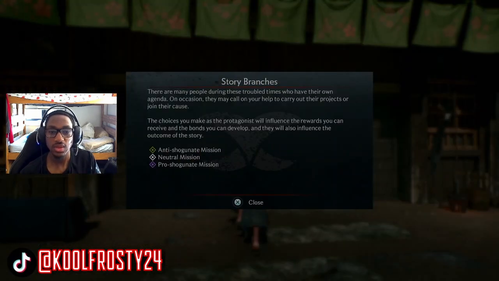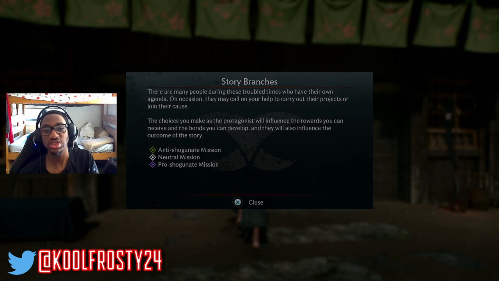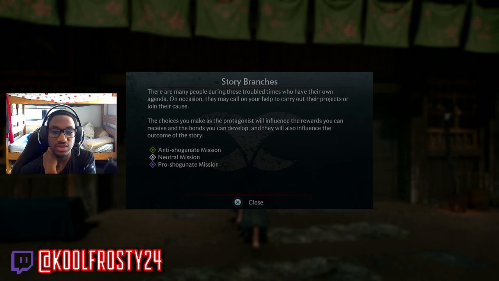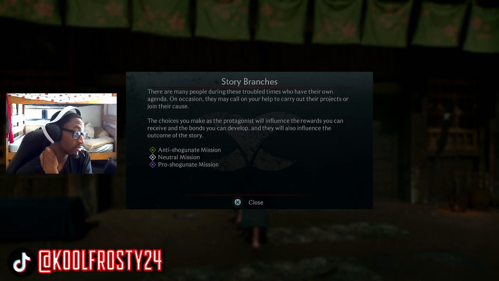Cool. Story branches. There are many people during these troubled times who have their own agenda. On occasion, they may call on your help to carry projects or join their cause. The choices you make will influence the rewards you receive and the bonds you can develop. They will also influence the outcome of the story. Multiple endings?